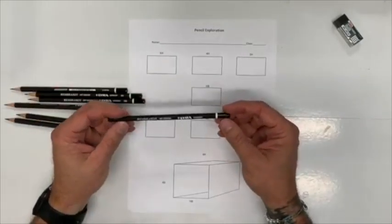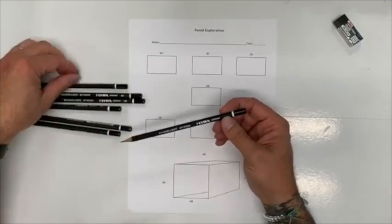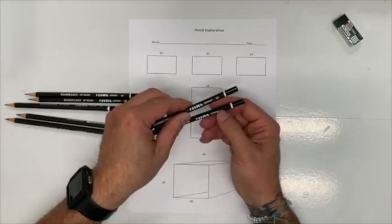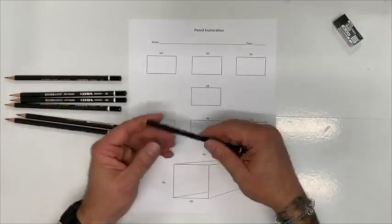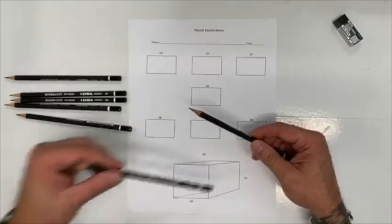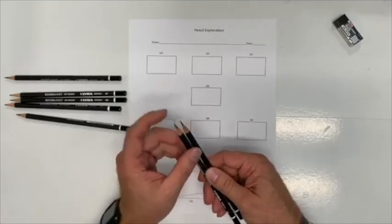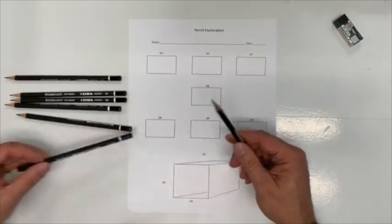My 6H's this year — the letter and number combination wasn't printed. It faded off or they didn't print it well enough, so I just know all my 6Hs are the ones that don't have anything on them. A lot of times you can look at the lead and see if it's hard or soft. I can clearly see a difference in these two — this one looks softer and wider, this one looks harder and thinner.